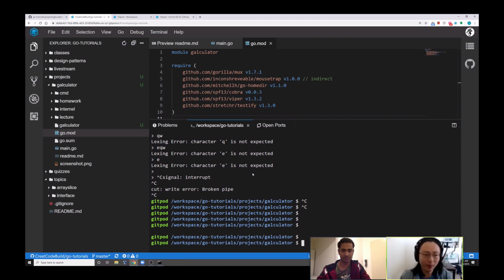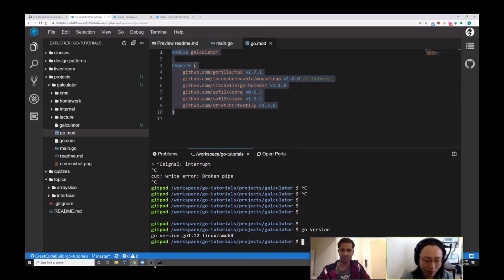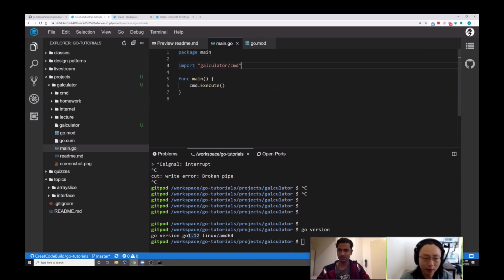Okay, now let's get back into this module file, go.mod. So here we know our Go version is 1.12. I think before 1.12, Go did not have module support. Go has packages, but it did not have modules. What it means is, before 1.12, let's look at some packages here.